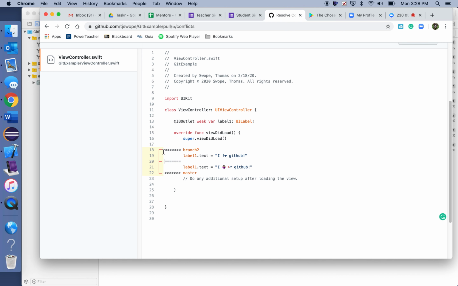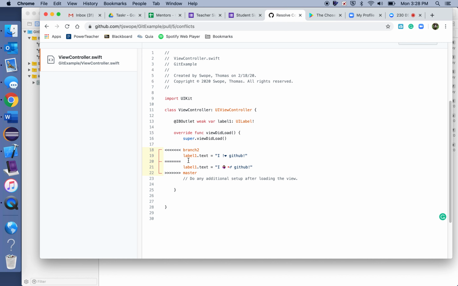So this notation here with less than symbols, equals, and greater than symbols are just what GitHub uses to point out the conflicts. So right now there are 2 lines of code that conflict with each other. I just have to choose which one I want to save.